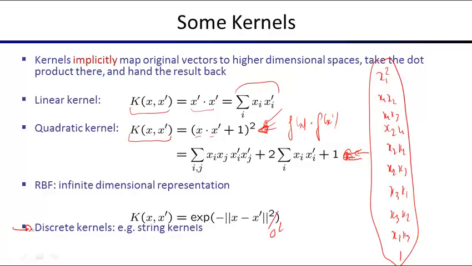So the key here is when you come up with a kernel that you think is a good one, the way to show that it's guaranteed to work with your machine learning algorithm is to show that there is some feature space. You then don't have to use it, but you just have to show that it exists, and then that's your proof that something like a perceptron will behave the way you expect it to behave, because effectively it's working in a feature space, you're just not touching the feature space. You're working in the dual space.